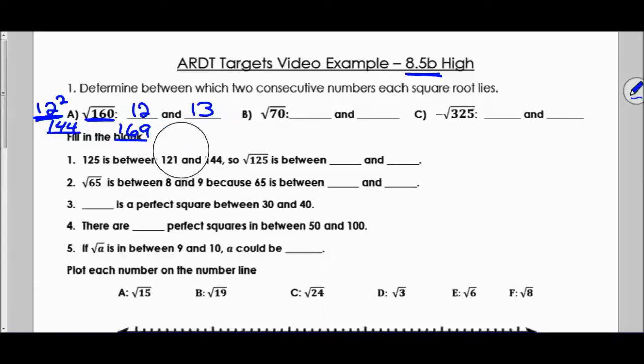If you don't remember these perfect squares off the top of your head, this is a pretty tricky strategy. So instead of doing that, we can just do exactly the operation that this is talking about, the square root of 160. That's 12.65. And not surprisingly, that's about halfway in between 12 and 13. It's bigger than 12, smaller than 13. However you find this easier, that's the way you should be doing this. If you want to take the square root of that number and look at the decimal and figure out what numbers that's in between, that's fine.